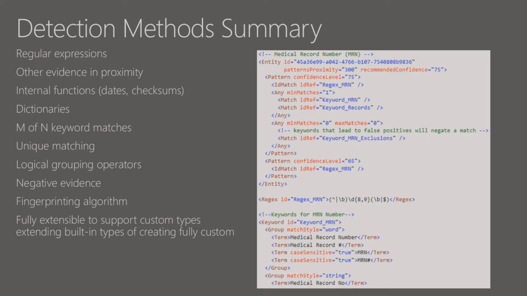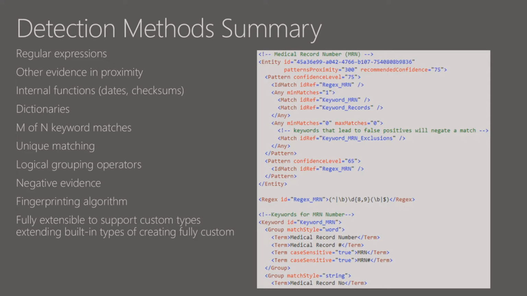And let's recap for just a second some of the methods that we just used in these detections, so as you go out and create your own custom types, you can remember what we did here. There's also a bunch of additional capability that we didn't talk about. But let's walk down through some of the things that we just did. We used our regular expressions. We looked for additional evidence around those expressions, around those patterns. And we controlled how far we wanted to look around those things.